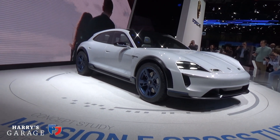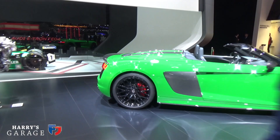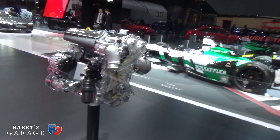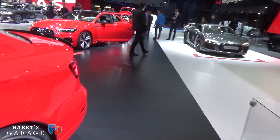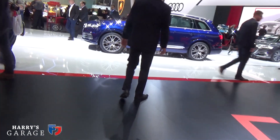We'll have a look at the Jaguar stand in a moment, but I think the I-Pace has got it on looks over this Mission E. Very little to see on the Audi stand — their new story was the Audi A6. I'm not even going to bother showing it. It looks as dull as the last Audi A6. That's not the sort of car I've come to Geneva to look at. What I want to take you to is over the other side, because Lamborghini have got some fun things to show you.